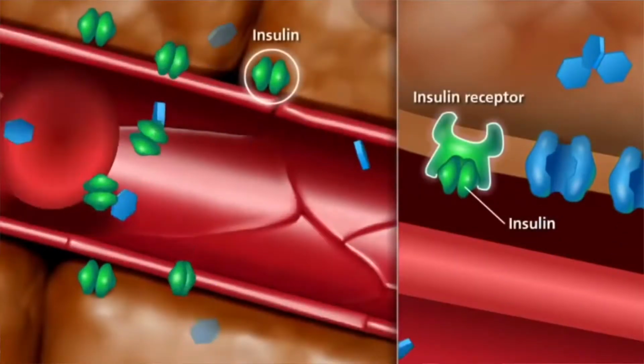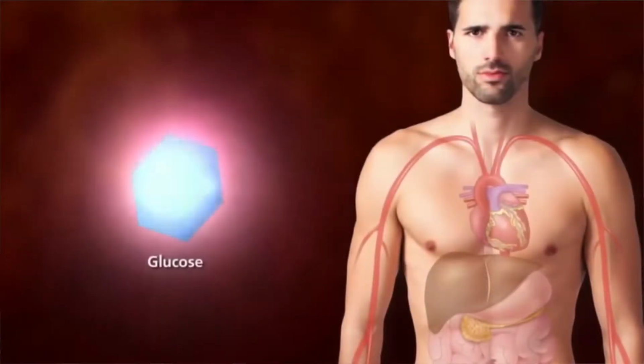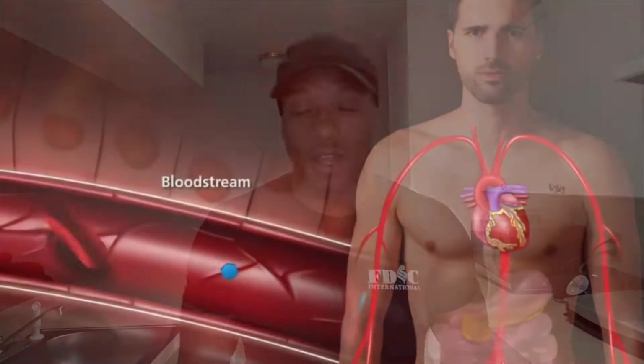What is it? To better help understand, I'm going to give you a little chemistry lesson. Every time you eat, your body produces insulin. And what this insulin does is it moves the nutrients from your bloodstream into the cell. Once it's in the cell, it gets converted to adenosine triphosphate, which as everyone knows is ATP. Now that ATP is used for energy later on when you're lifting weights, when you're running, when you're pretty much doing anything. But that completes the cell metabolization process.